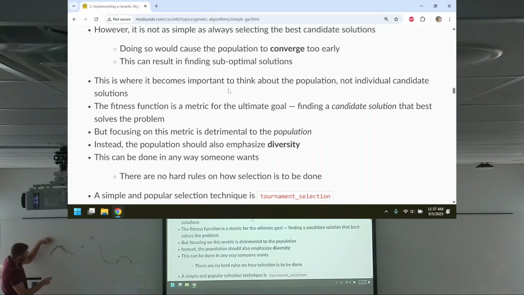A lot of times with the fitness function we've got a gradient that we're following. There are a lot of strategies on how to deal with this, but if we're going very naively and just following the gradient, we're never going to want to go down that hill because that's further away from where we want to be. But having the bigger picture, we know we have to go down that hill to get up the other hill. If we converge too quickly, we're stuck. And that's not ideal.